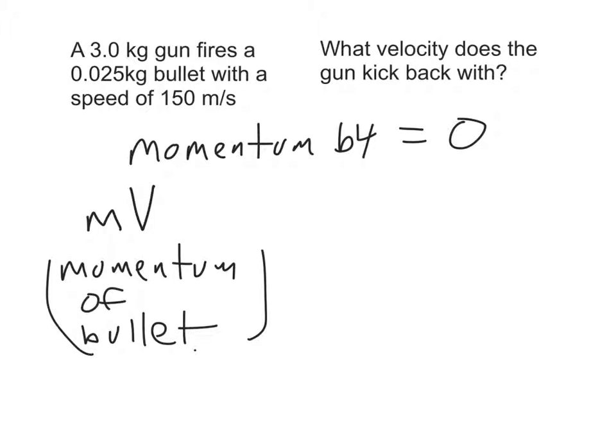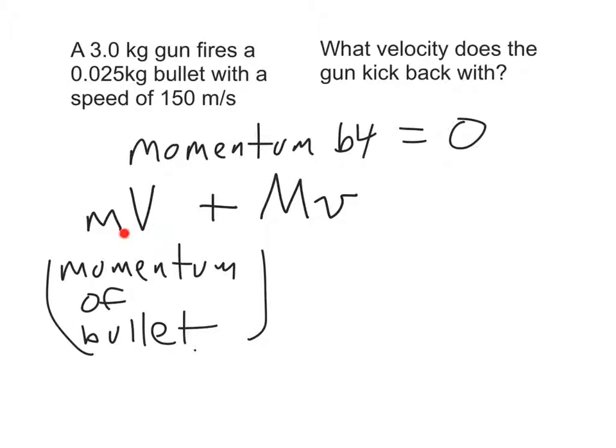And so we have the momentum of the bullet, and we're going to need to add to that the momentum of the gun. I'm going to write that as a big M times a little v, because we know that the mass of the gun is significantly larger. The mass of the gun is bigger than the mass of the bullet. So I've chosen to represent the mass of the bullet with a small m and the mass of the gun with a big M. And then the velocities are kind of backwards to that.